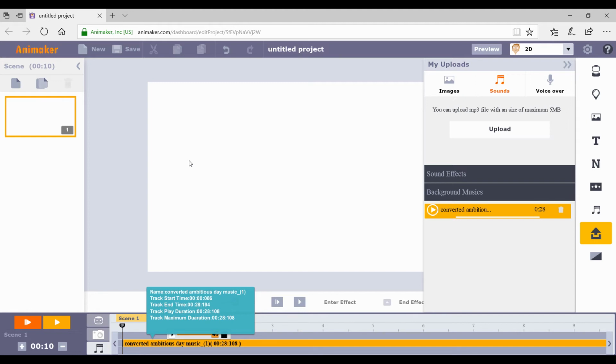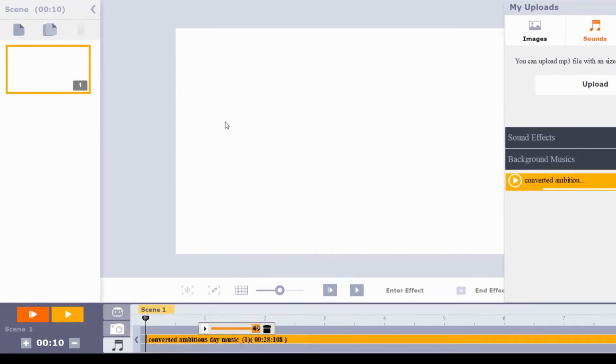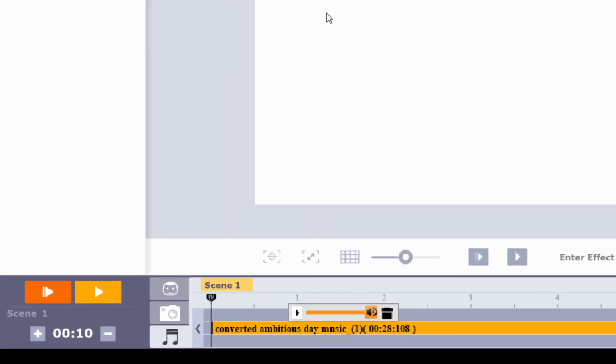Now that you have the song in your timeline, it is now time to play the Animaker song. So click this small button over here. It's the play button. When you click on it, you'll be able to hear the new edited song. So click the button.